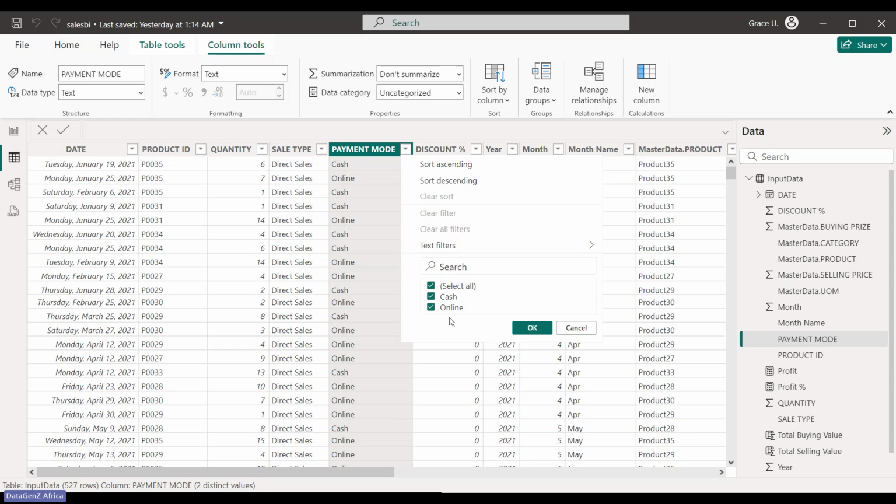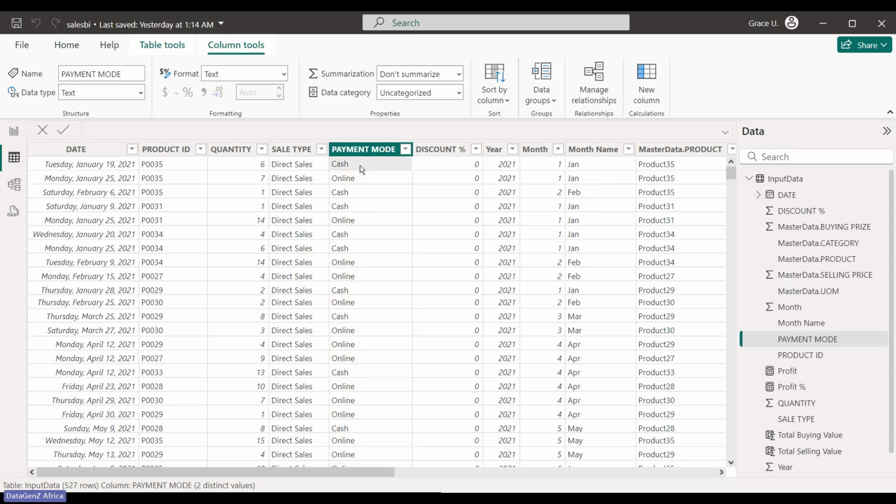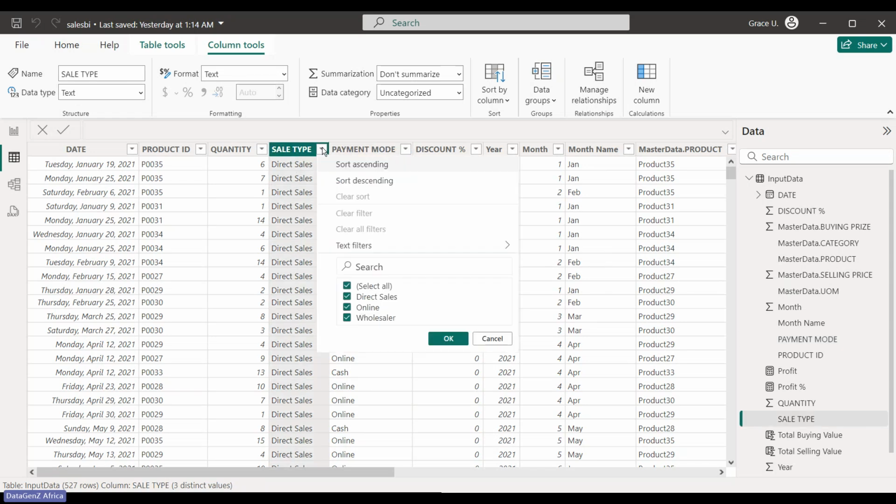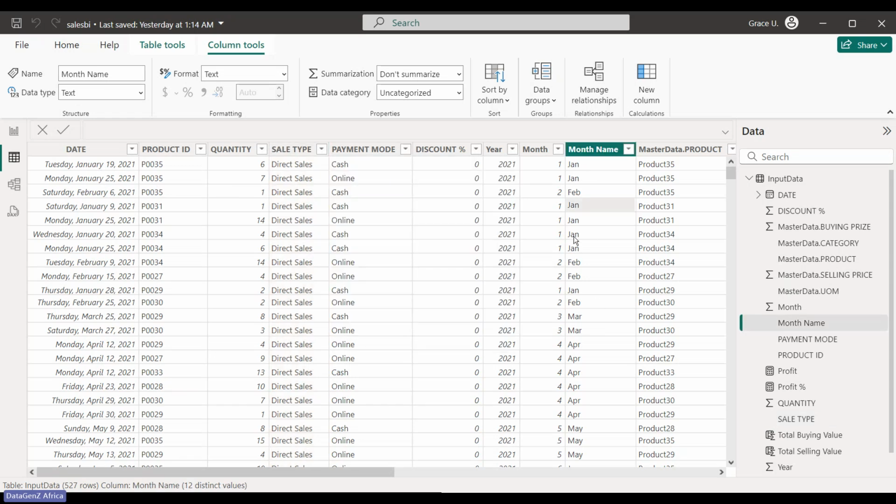Usually, if you want to control your data using some categories on your dashboard, for example, we'll be looking at other examples, but let me just stick to this one. Here we want the user to be able to check for cash payments and drill down to whether cash or online. For this type of column, we have to use a slicer. For sales as well, you can use a slicer where you have direct or online. For your dates, the month name has 12 categories. You can use a slicer, but this is very large.